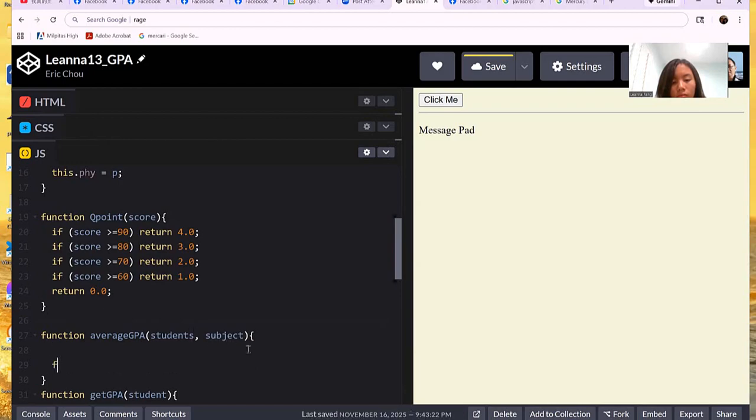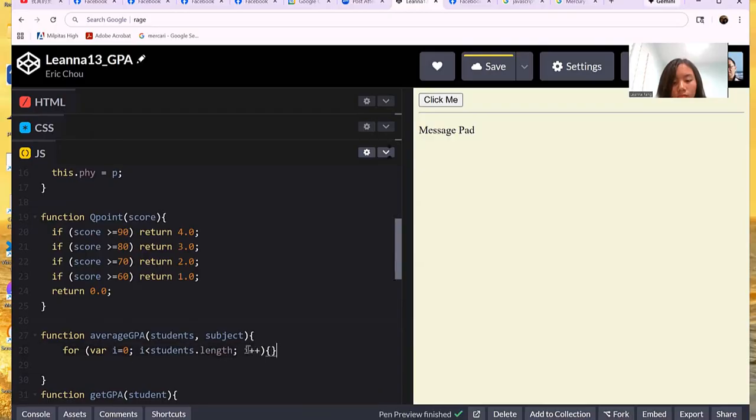Once you have the students, you do for variable i equals 0, i less than students length, go through every student.